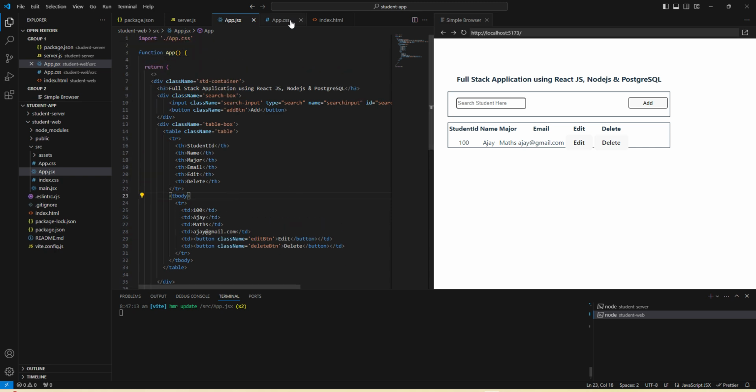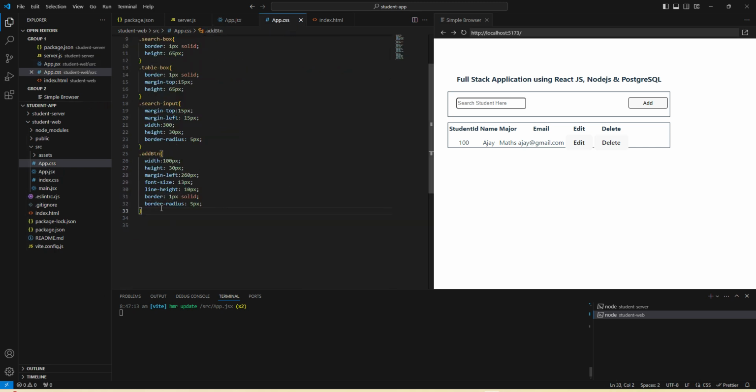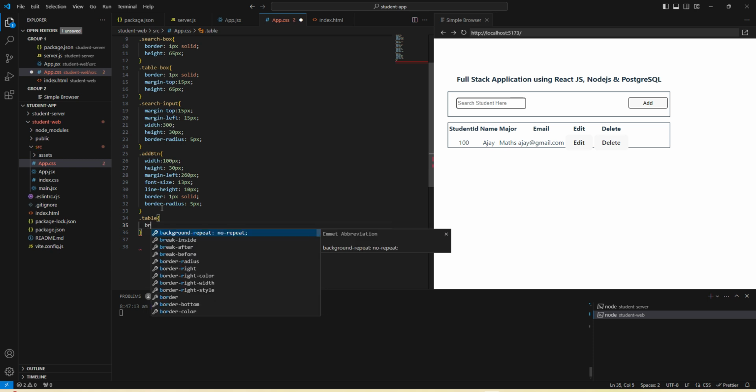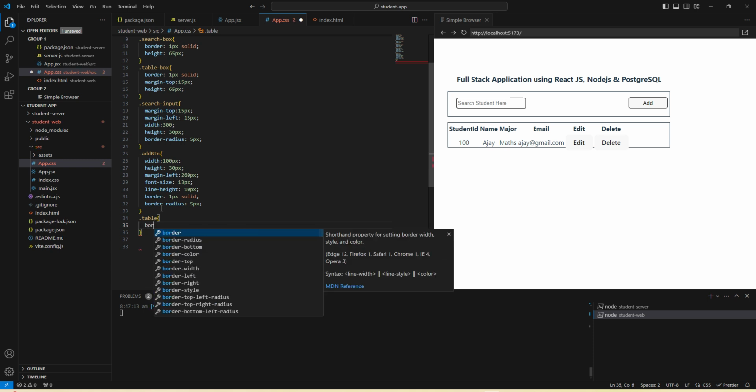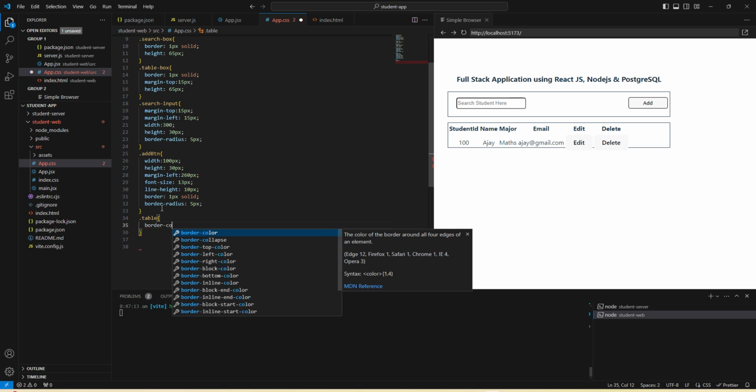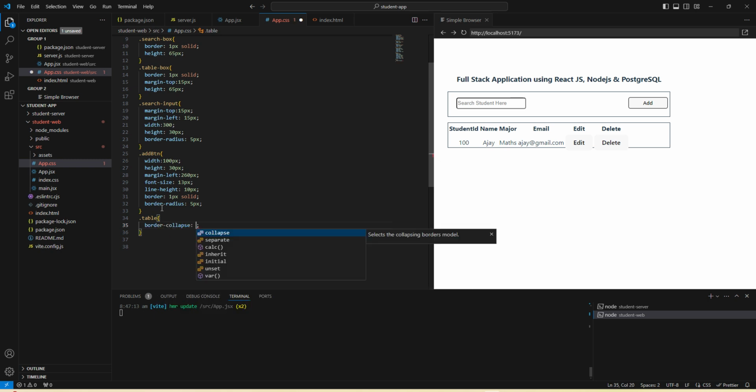Now we need to add the CSS part for this one. First is table. You can say border-collapse as collapse.